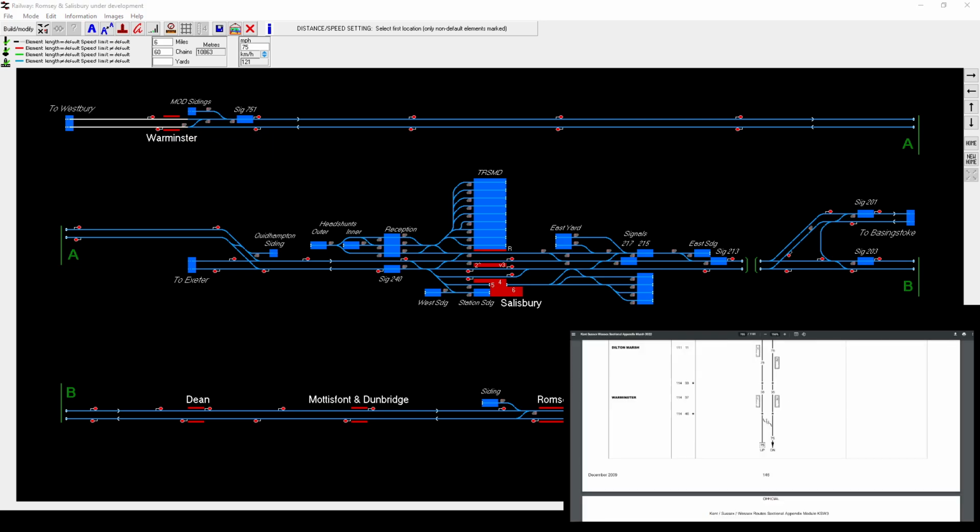Now then, back to the appendix. As we come into Warminster, 3 chains at 35. So that's that distance, 60 metres at 56 kilometres per hour. 60 metres at 56. At the other side of Warminster, I think I went most of the way to Dilton Marsh. It's 4 chains at 35. I mean, just drive really slowly through Warminster Station is what I'm seeing here. Just massively drop your speed exclusively for the station platform.